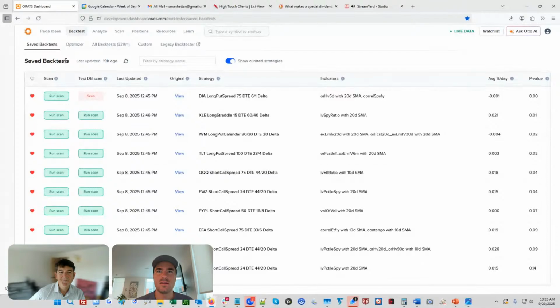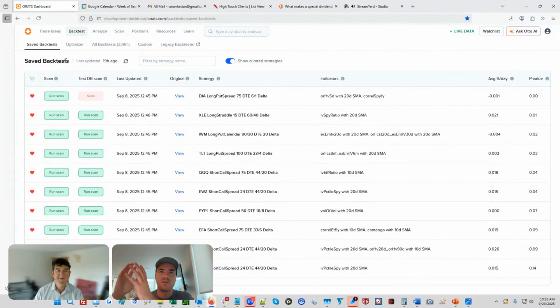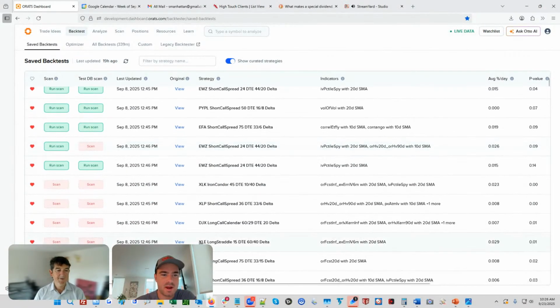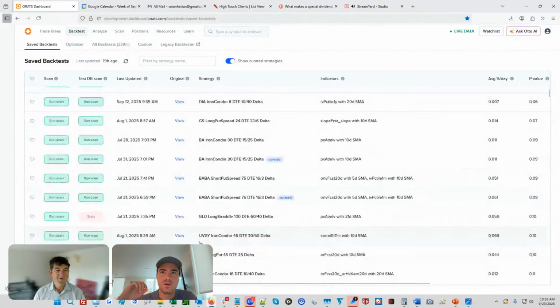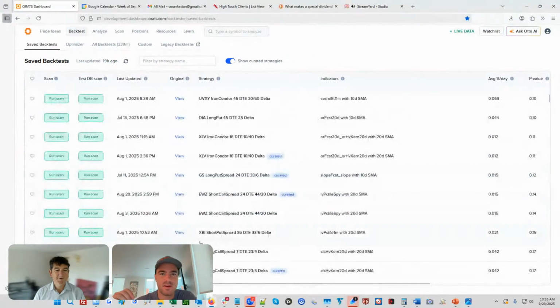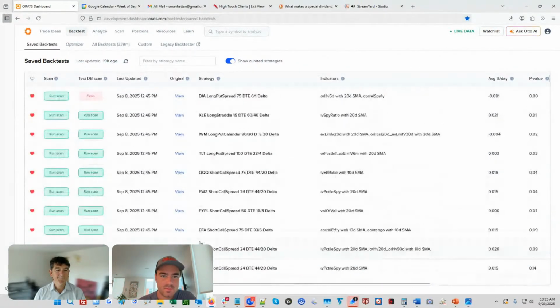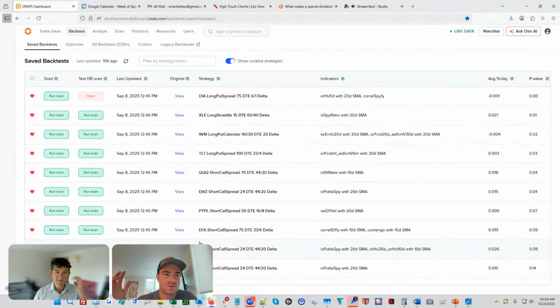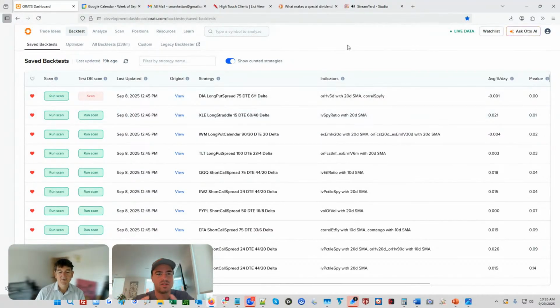So the only difference is that our trade ideas system, which displays the end result trade to you, is actually running the scan on these saved backtests. If you go to the optimizer and click save, or you go to the backtest finder and click save, those strategies will pop up here. And that's where you can deploy and run scans from this table. This is just a quick way to view all of your strategies in one page.